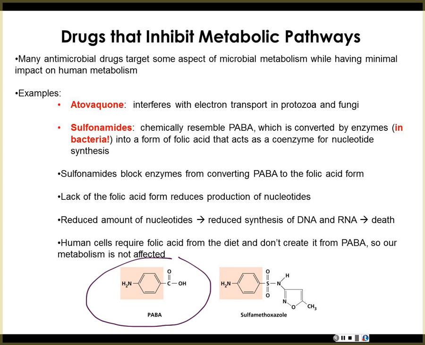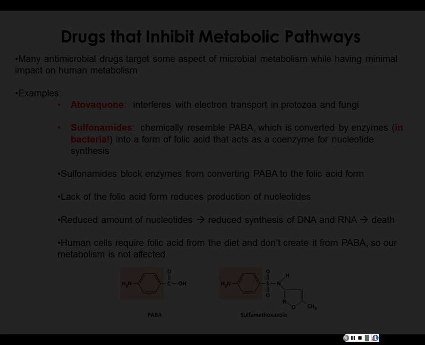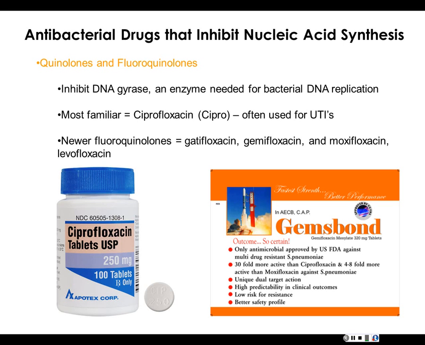Thus, here, sulfamethoxazole is an example of a sulfonamide drug. So it looks like PABA. So the enzyme in bacteria that takes PABA and converts it to folic acid binds this drug instead. And that's an inhibitor. It inhibits the enzyme. It shuts those enzymes down. So they stop making folic acid. We don't make our own folic acid. We get it from our diet. And so that drug, if taken at appropriate doses, shouldn't be toxic for us.